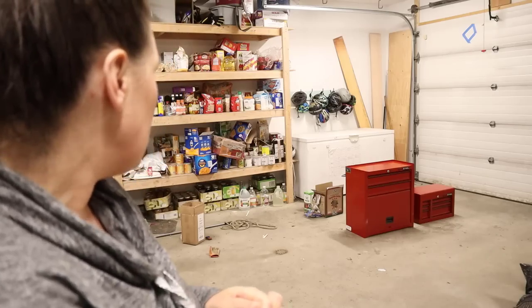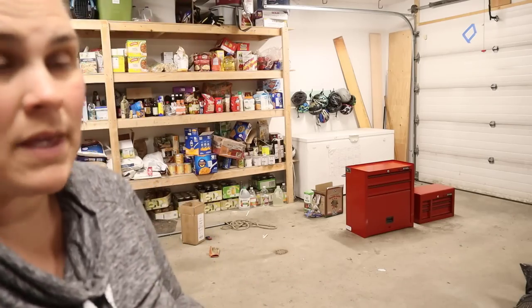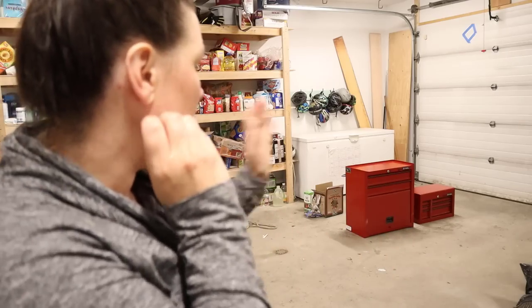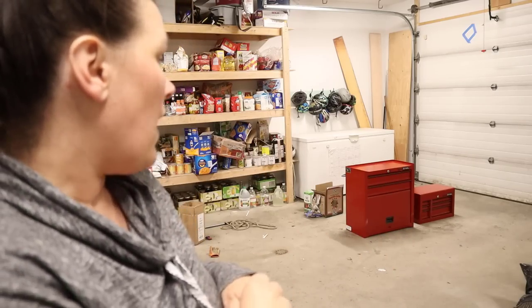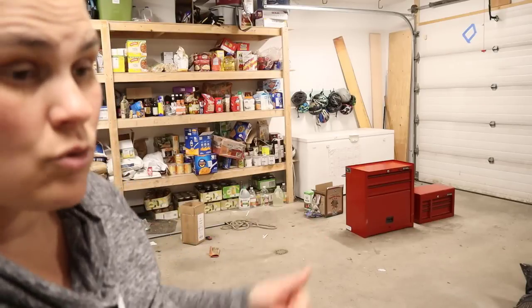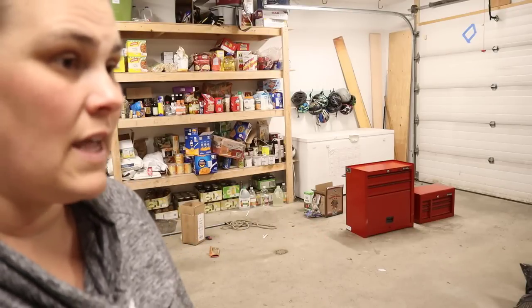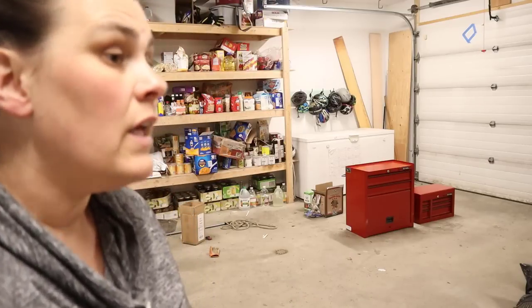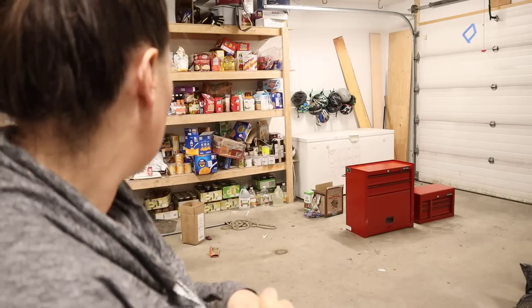And it's just a little bit of cleaning, sweeping, organizing. Hopefully we will sell the workbench and the toolbox. Honestly, we could probably find another use for this toolbox out in the shed. So if it doesn't sell in a day or two, I will just put it out in the shed because I'm sure we'll come up with another use for it that I'm just not gonna think about right now. So let's get this place spruced up a little bit more.